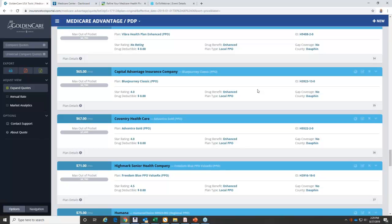They put a lot of extra benefits in there, things like dental and vision, home health care, over-the-counter benefits, nurse lines, just a number of things, the gym memberships, the Silver Sneakers program. They keep sweetening the pot to lure people away from the Medicare supplements. And of course, the Medicare supplements are starting to add things to their plans, too. So it's overall a good thing, but each situation is different.